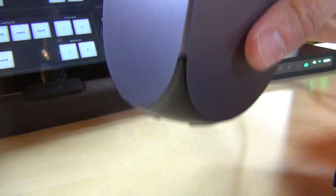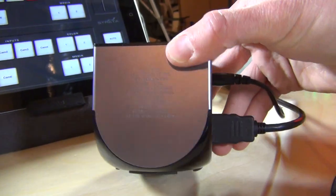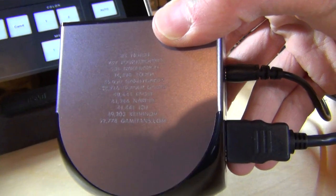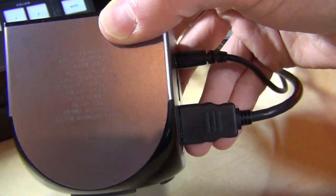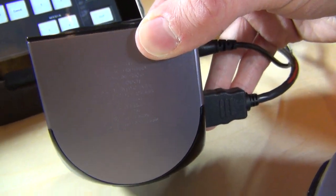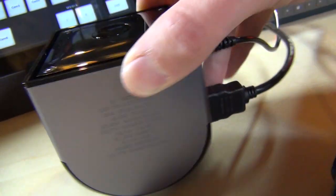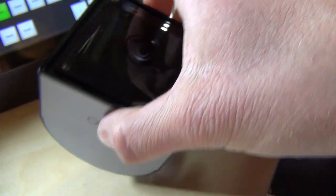It's pretty basic. It has a nice weight to it — they put some weights in to give it a little more heft. On the side there are names of Kickstarter backers. The power button is on the top. You cannot start it from the controller; you have to start it from the device itself.